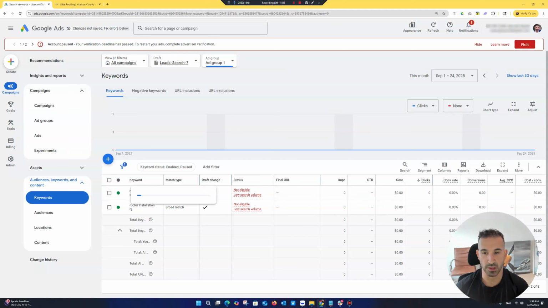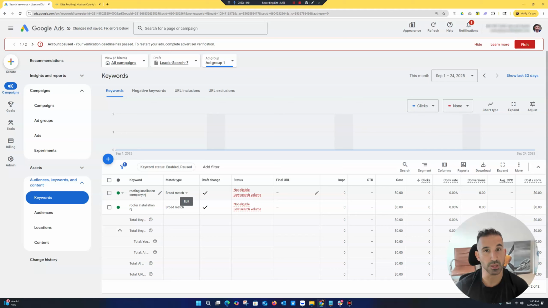So what do these match types mean? This is very important. When you have roofing installation company NJ, a broad match will pick up any keywords like roofing installation. If someone just types in roofing installation, it'll capture that on a broad match, right? It'll capture even roofing NJ. The reason we want to go broad on a new account is because it's hard to get a brand new account going. If you don't have an account already, it's really hard to get an account going with a phrase or an exact match. So we want to go broad.